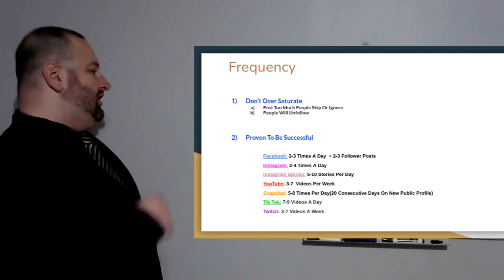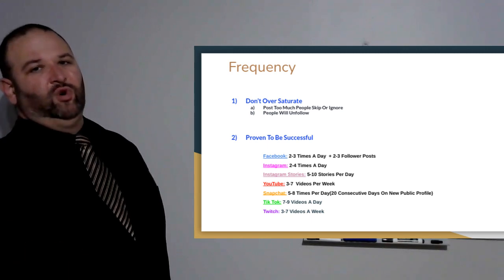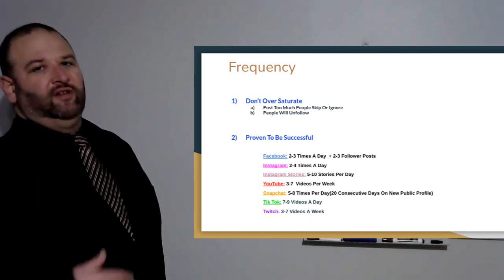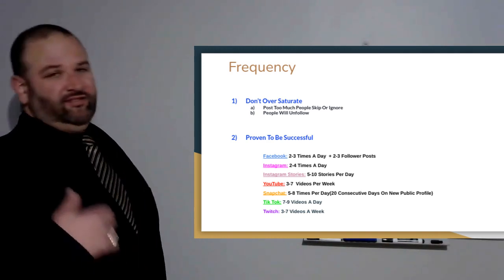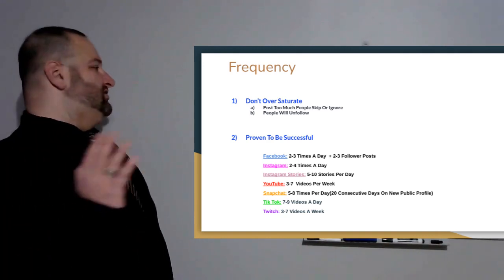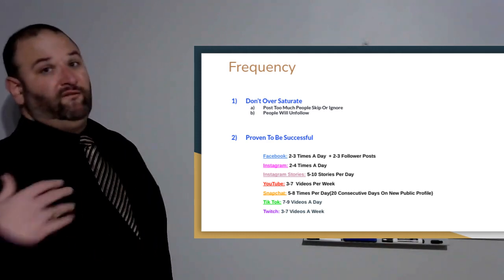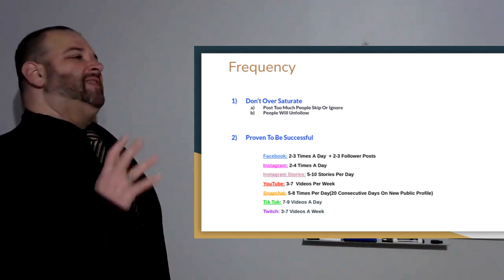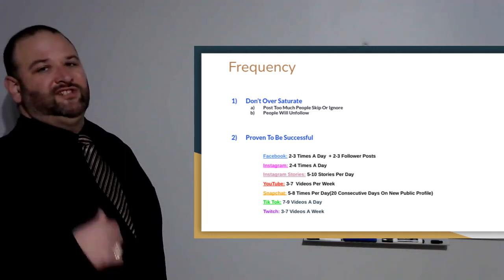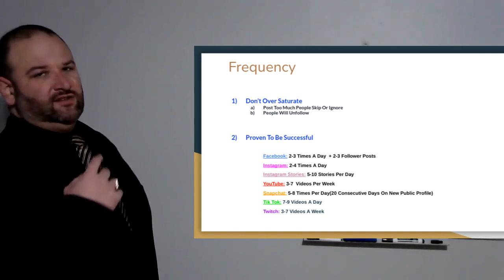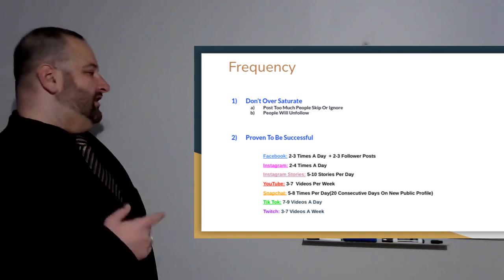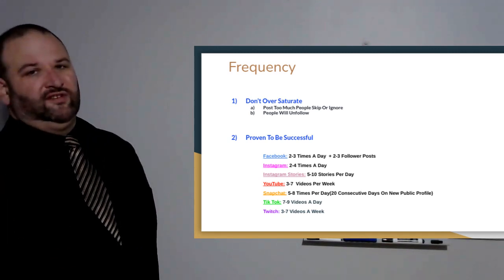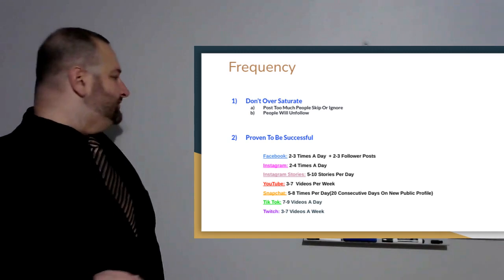If you really want to grow your Instagram following, you really need to focus on the Instagram story part of having at least 5 to 10. Some people will go ahead and combine the 2 to 4 regular posts and just do all stories, where they end up doing 14 or 15 stories. That may seem like oversaturation, except for the fact that Instagram reduces the amount of time you have in those videos. And because of that, it doesn't oversaturate someone if they're spread out throughout the day.